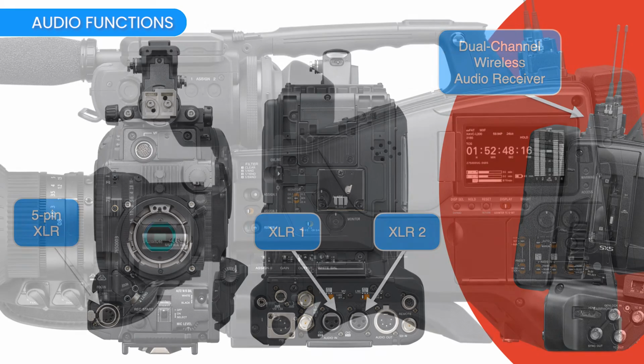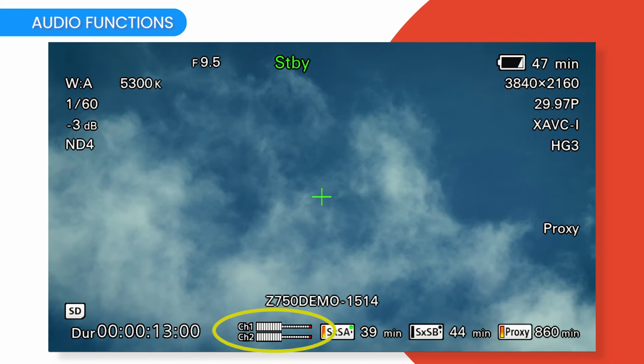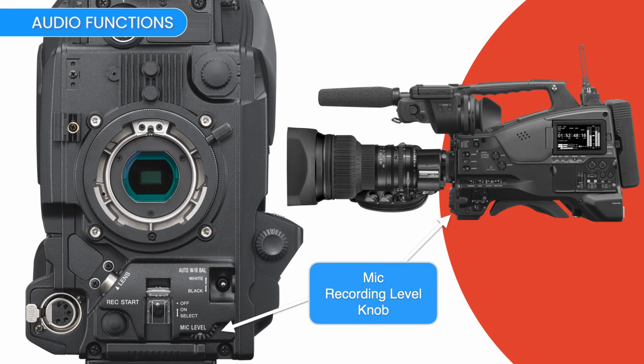These 5 inputs can be routed without hardly any restrictions at all to any of the 4 channels. Under a protective door, you'll find about a dozen external switches, knobs, and dials for configuring the settings of all 4 channels without having to dive into the menus. The levels of all 4 channels can be monitored on the flip-out LCD screen on the side of the camera. Additionally, channels 1 and 2 can be seen at the bottom of the viewfinder. In the camera's default mode, the recording level of the shotgun mic can be adjusted manually using the recessed recording level knob under the lens, which makes it really easy to adjust levels on the fly during handheld shooting without ever taking your eye away from the viewfinder.